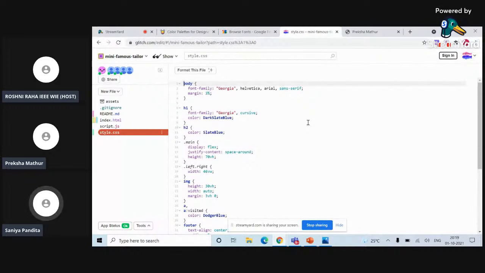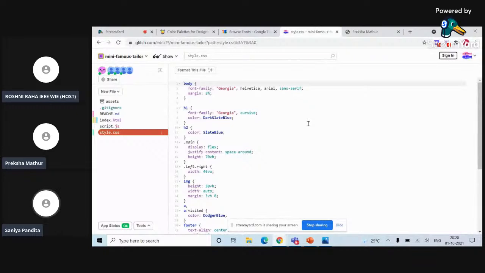Okay, guys. So just hang in there for maybe 15 more minutes and then we'll make your website look more colorful and visually appealing. Before we get started with CSS, let me tell you what it actually is. CSS stands for Cascading Style Sheets. It's a language that describes the style of an HTML document. So CSS describes how the HTML elements are to be displayed on your screen. CSS also saves a lot of your work time and the number of lines that you write in order to code. How it saves a lot of time, you will eventually know as we move forward.